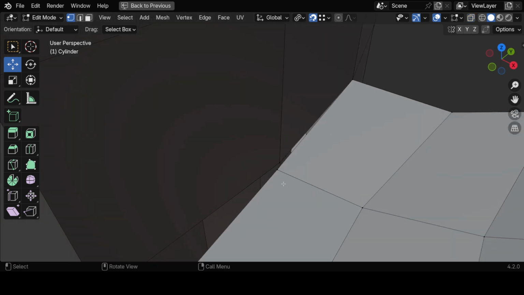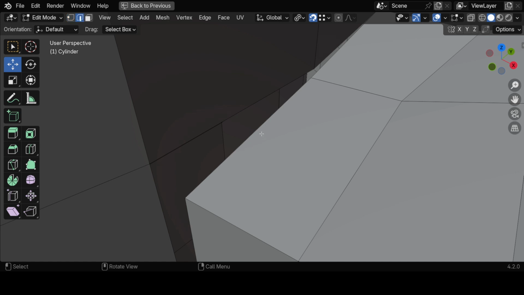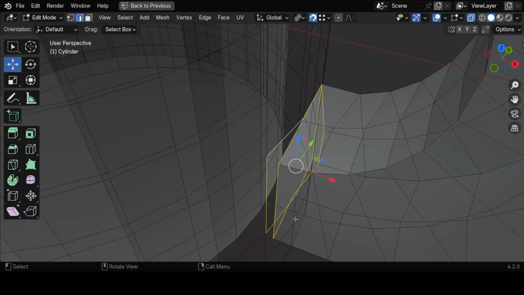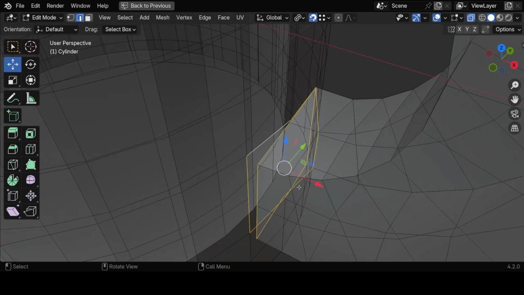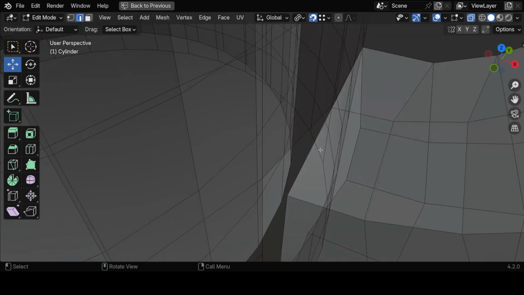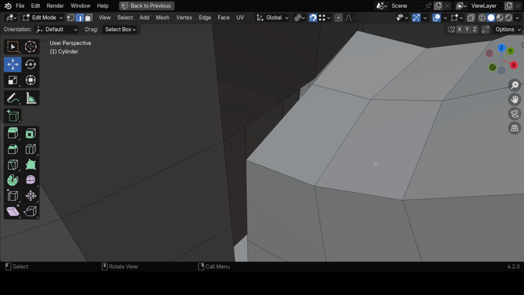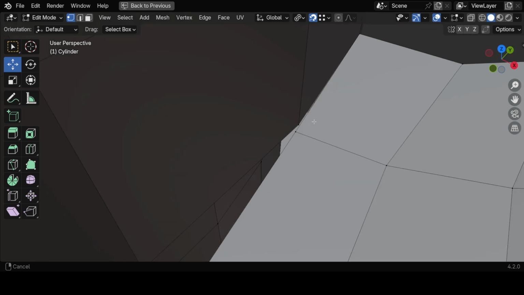Same way we have to do this for all these vertices. That is, see, for all these vertices we have to do the same thing so that they become one, and there will be a continuity in the flow of the mesh. Now you can see a discontinuity. You can see this discontinuity. So to remove the discontinuity, you have to merge the vertices. Right. Let me go to vertex mode again and do the same for other vertices also.